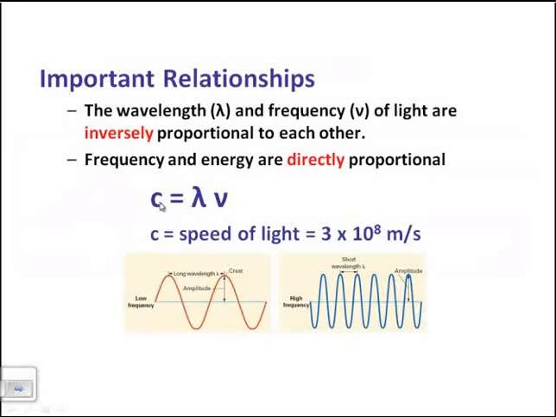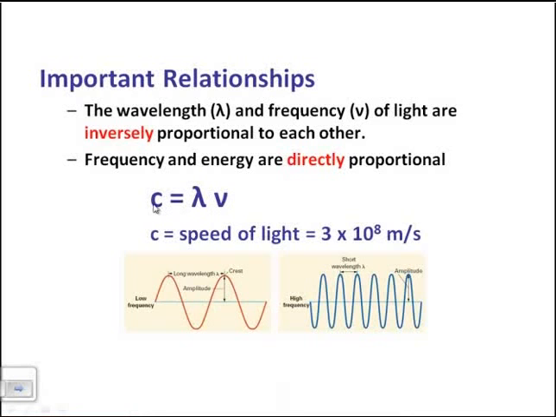Lambda, so c, first of all, is the speed of light, which is defined as 3 times 10 to the 8th meters per second. Really, really fast. As fast as what physicists have said could be possible. Means you could go around the Earth 7 times in a second. Very, very fast. Lambda is the wavelength of the light, and nu is the frequency of light.